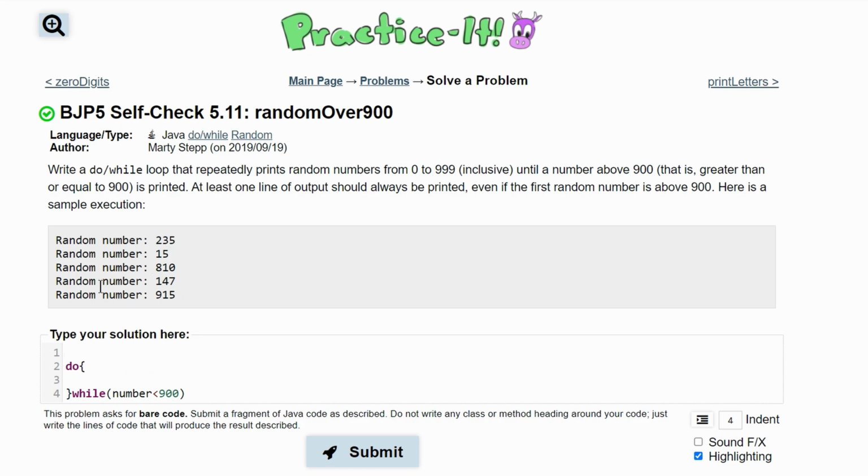We will be using the random number class. We'll have Random, we can call this random, equal to new Random, that way we get a random number. And then we are just going to print out this right here inside of our do while loop. We'll have a System.out.println, and in here we will have our string, and then attached to it we will have our random statement.